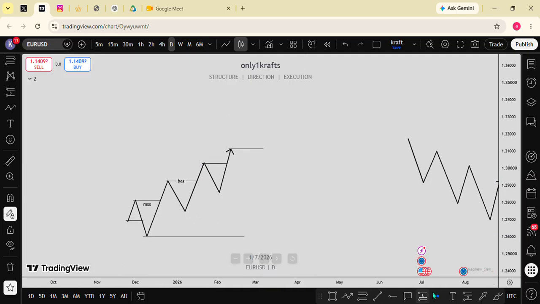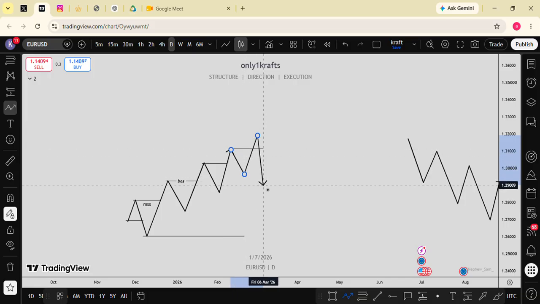Why? Because this one is opposing the last structure that was broken, or the direction the structure was broken to, it's opposing it, right? This is a break of structure, this is a break of structure. Now if we see from this point, say we have something like this again, and then we break it to the upside again. This is a break of structure, right?